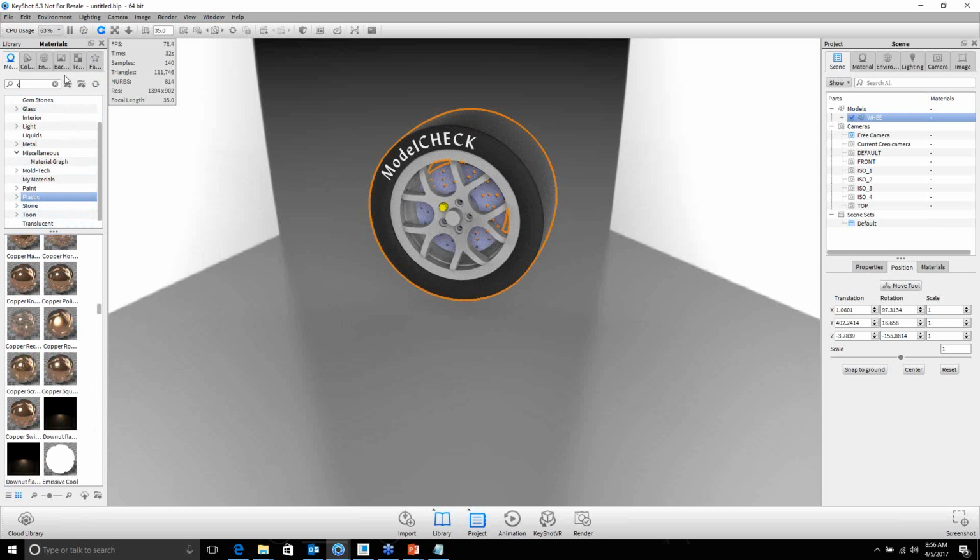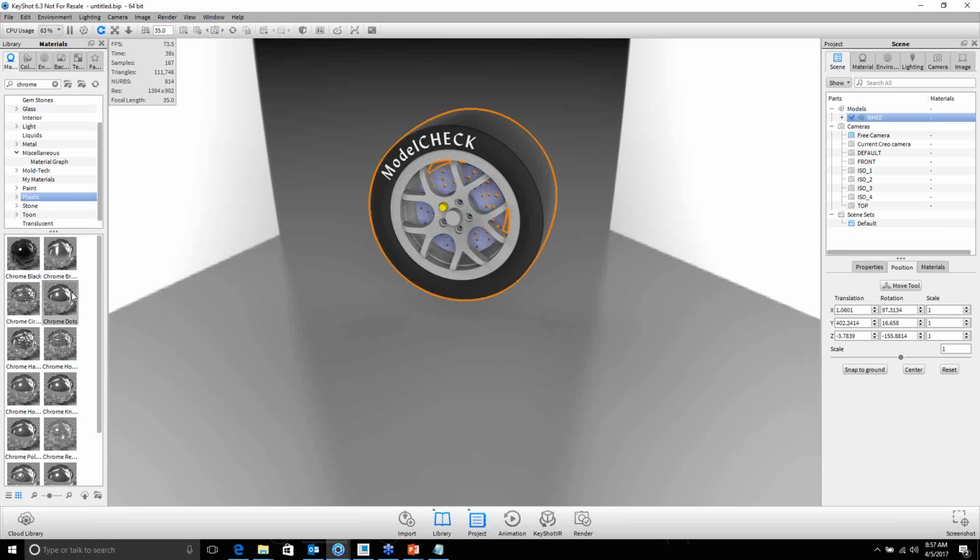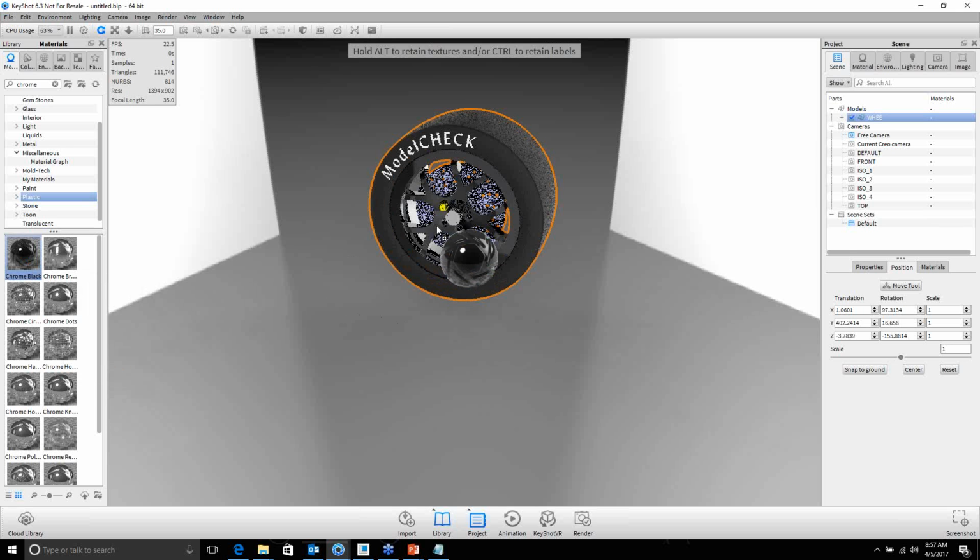Now let's go look for a chrome material for the rims over here. I'll say I want a black chrome for the rims, like that. And then what else?